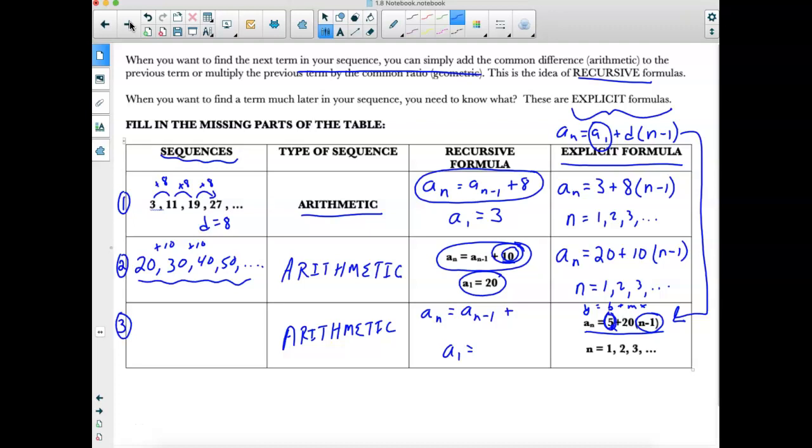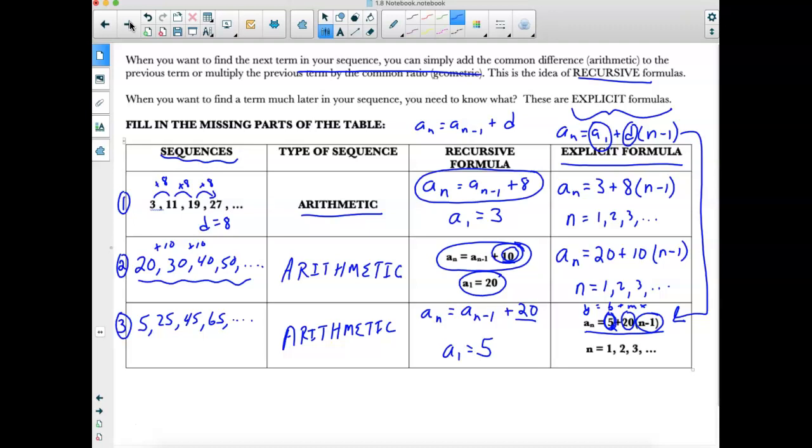Then over here, a sub n equals a sub n minus 1 plus my common difference. Ooh, isn't that kind of crafty? I can see I need my d right here. And when I cross-reference my d here, I can see d is 20. And a sub 1 starts at 5. So I can come over here and I can say first term is 5. Next term, plus 20, is 25. Plus 20 gets me 45. Plus 20, 65. Plus 20, and I could keep on going.